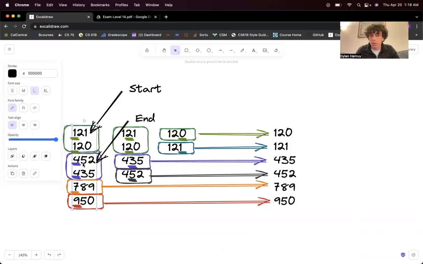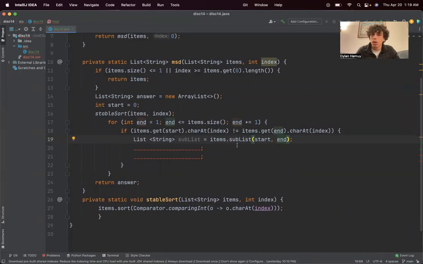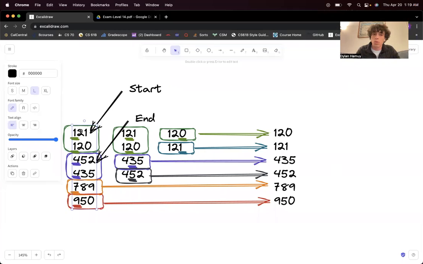Our end points to this 452. And you might ask, hey, Dylan, won't that 452 be included? No. Our sublist keeps start as inclusive and end as exclusive. So we're just going to create a sublist of 121 and 120 and not 452, right? So the element just before we hit end.